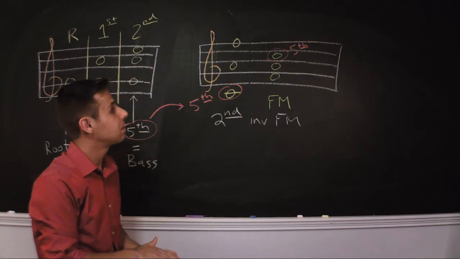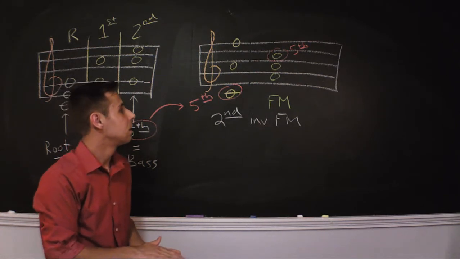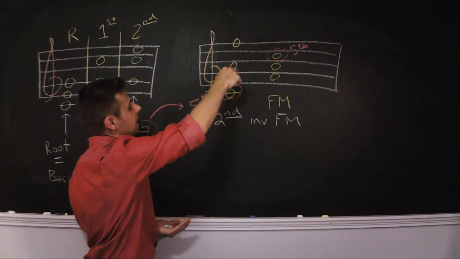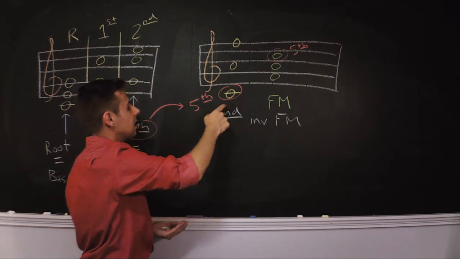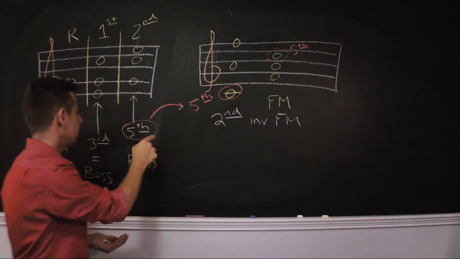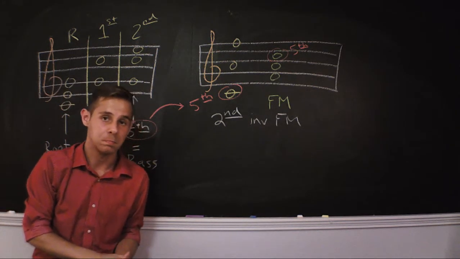From that, we can figure out the third of that chord is A, and the fifth of that chord is C. So we know that this chord contains F, A, C. C is in the bass. C is the fifth of the chord, and using our previous stipulation, if the fifth of the chord is in the bass, it is a second inversion triad.